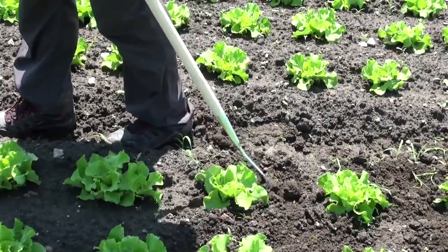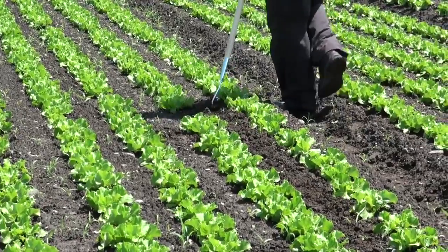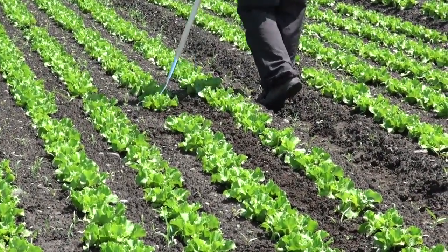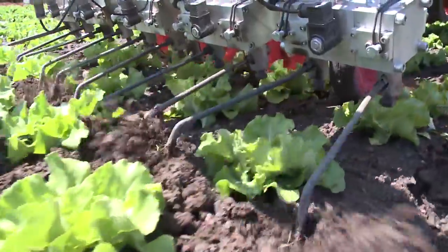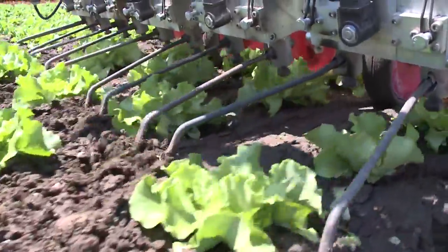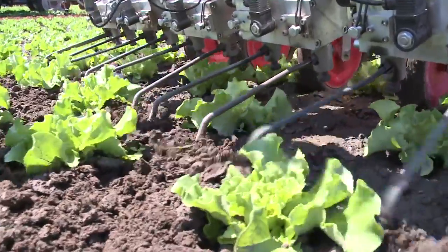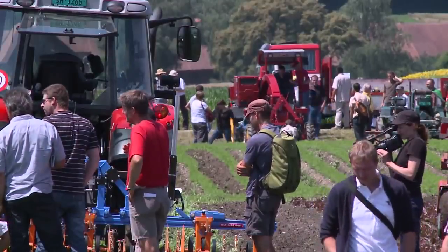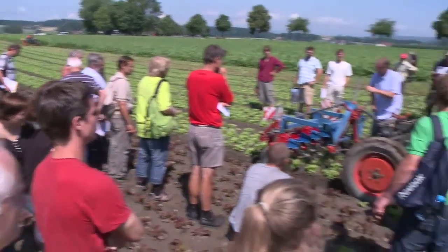Yet another method for cultivating within the rows is hand hoeing or hand weeding. This is actually the usual way in sown crops. The other option is the available equipment that we have today, like this robovator that can cultivate within the rows, that is, between the plants. 12 different field-tested machines were demonstrated.